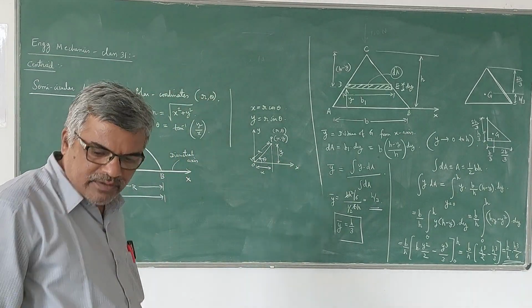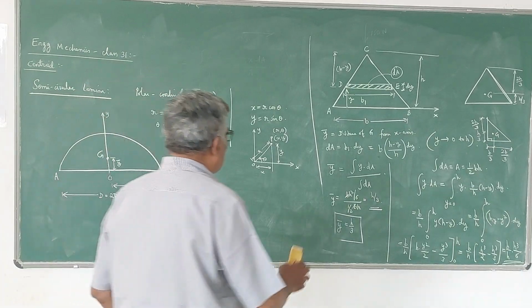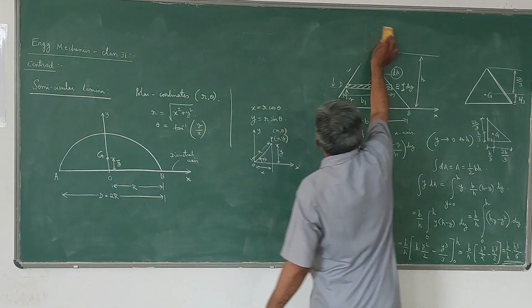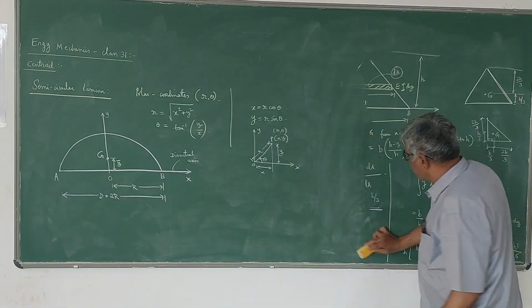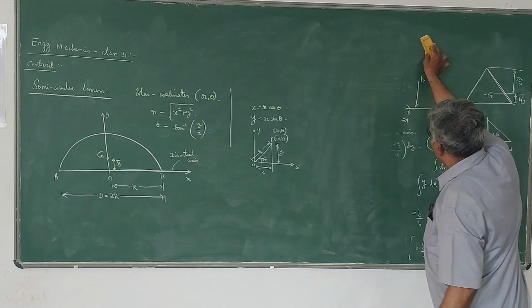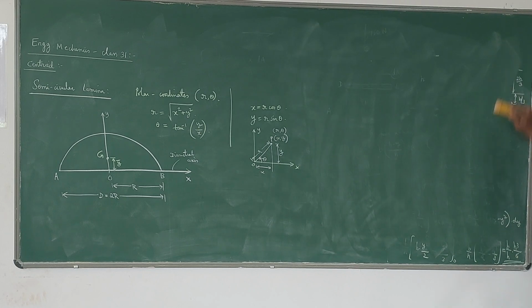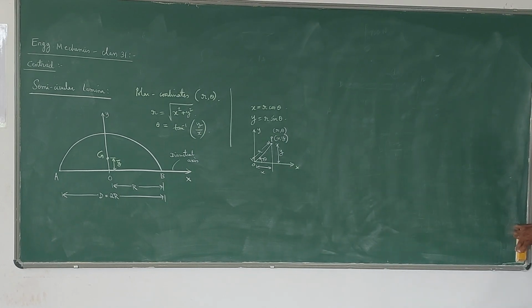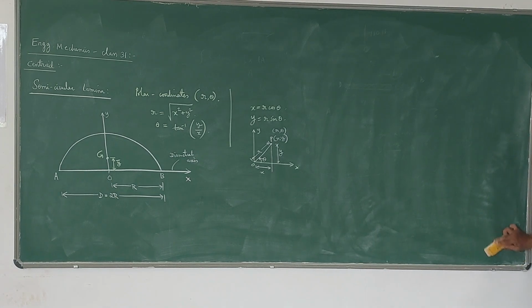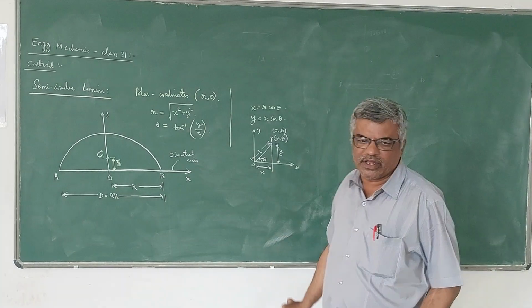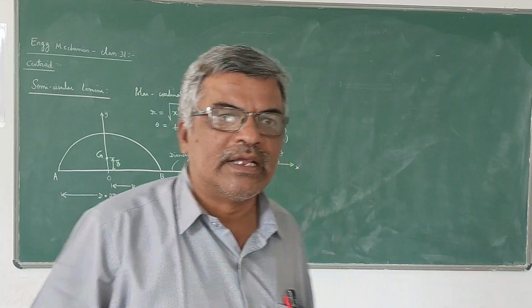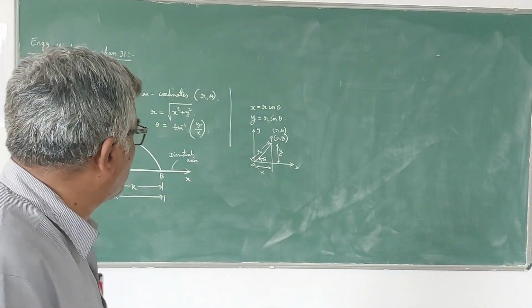Now in this case, we will use polar coordinates in case of a semicircle. The thing is, these polar coordinates are helpful in solving problems with curved boundaries. Circle, semicircle, quarter circle, they are all curved boundaries. Then you can go for polar coordinates to analyze the problems. Here also, to locate the centroid of the semicircle, we will use polar coordinates.